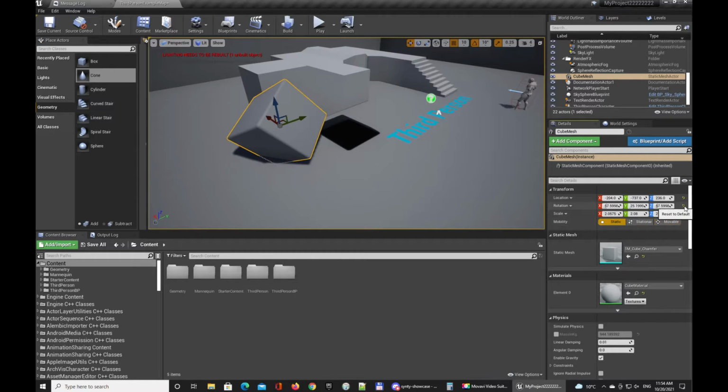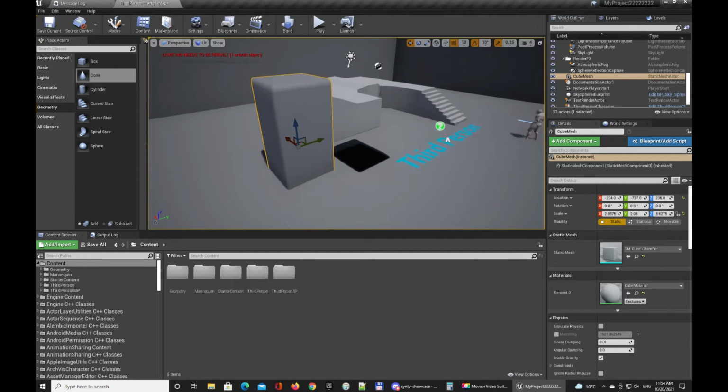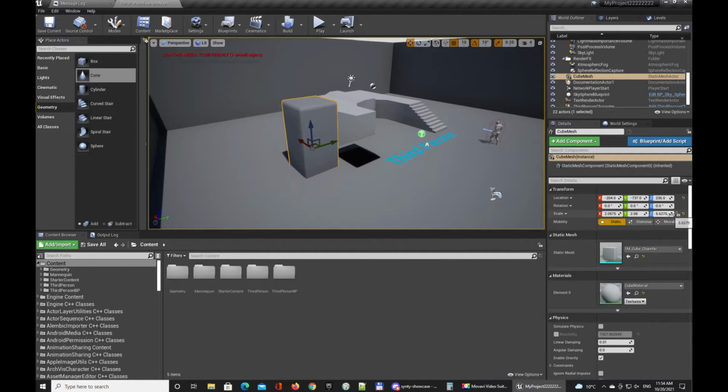So for example, if we click this yellow arrow, it means that the parameter is being set to its initial or default value. So for example, if we increase the object size by using the Z direction, literally we increase it ahead.